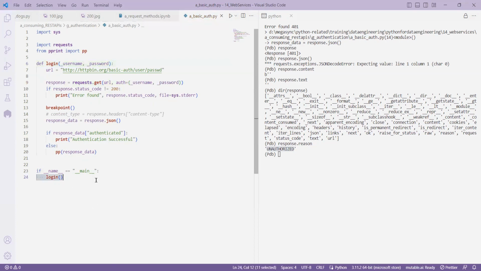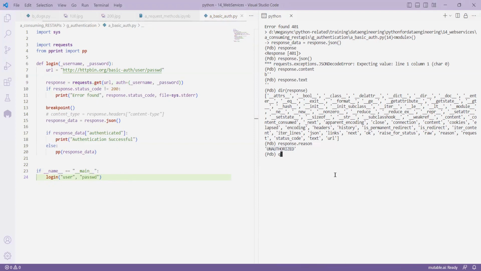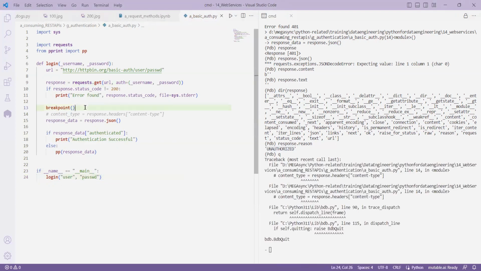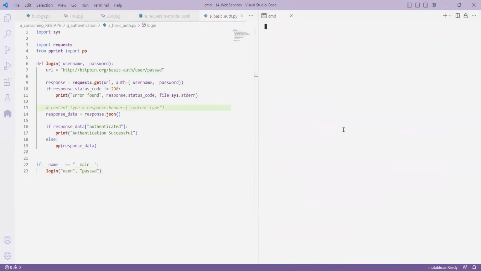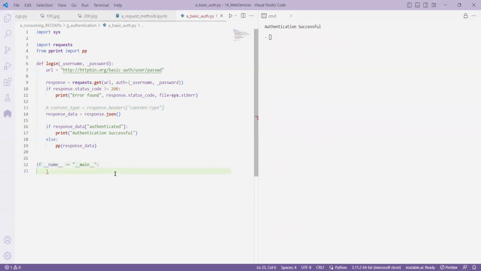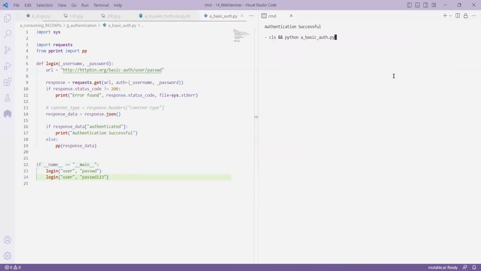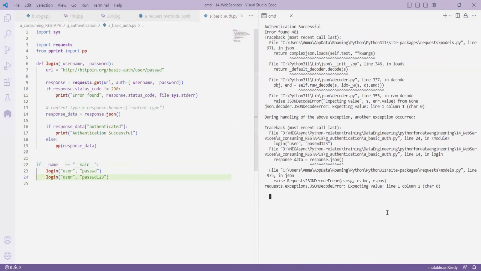So you are writing a generic function here. Now you see here, they have given a user, and the password is PASSWD. Exactly like this they give. If you do exactly like this, then it will work. So I remove the breakpoint, and if I execute again, it will work perfectly. And if I give anything else apart from that, say password something or something else, then it will break. In both cases, it is breaking.